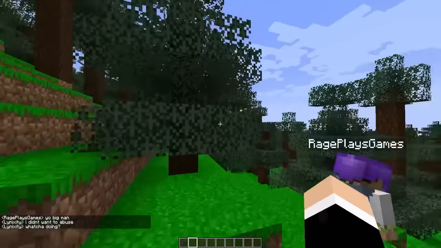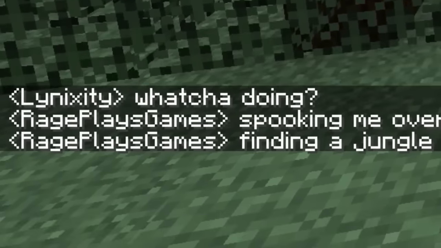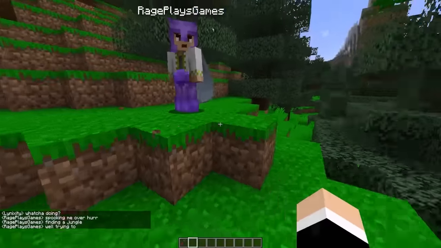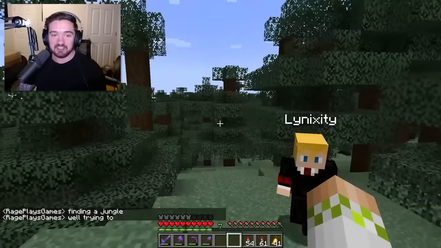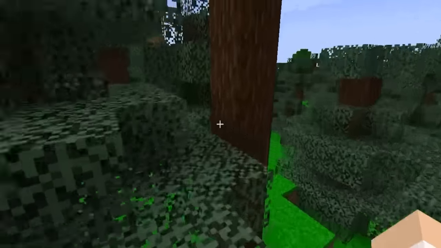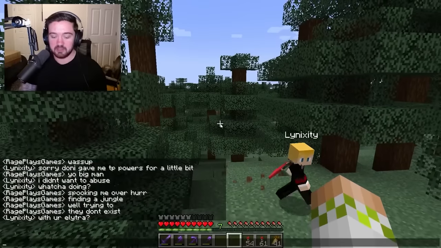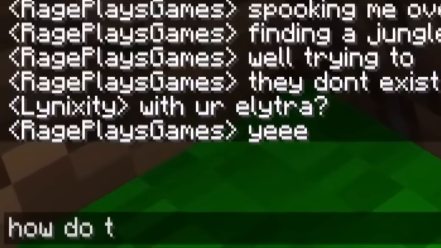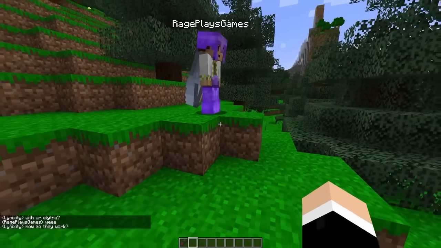Spooking me and stuff. I'm gonna ask him what he's doing. I don't know why he's out here. Finding a jungle. Well, trying to, because I'm not actually finding a jungle. He's like 10,000, 20,000 blocks away from spawn. He said, spooking me over here, finding a jungle. They don't exist. We're trying to. Oh, he's looking for a jungle. Okay, that makes sense. I said, with your elytra? Yeah. I'm gonna ask, how do they work? Please give it to me.